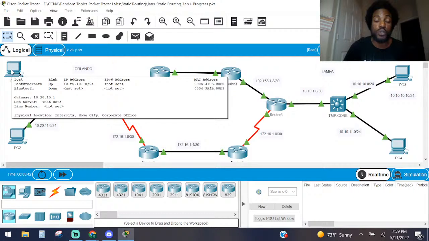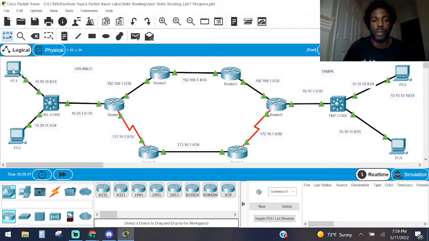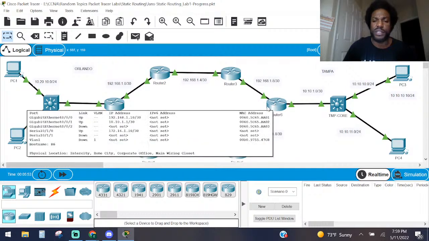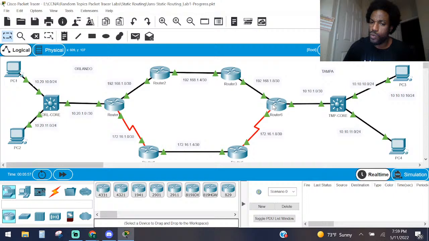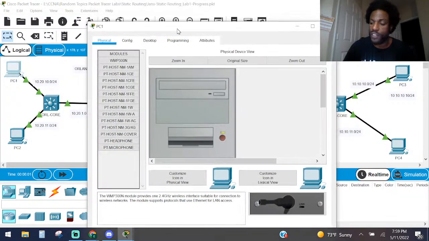So from the last two streams, we already determined, well, actually, it was the second stream that we were able to get PC1 to talk to PC3 up there. Might have been the first stream. I can't remember. No, I think it was the second stream. But he was coming back this way, I believe. Let's do a traceroute just to verify that, right? Verify.